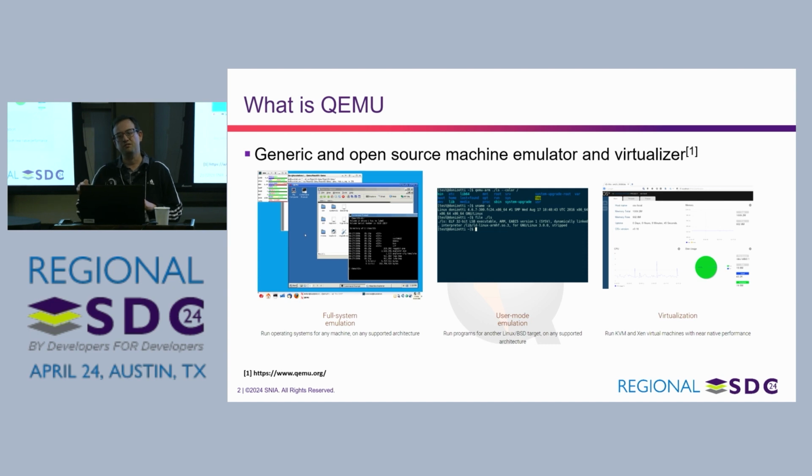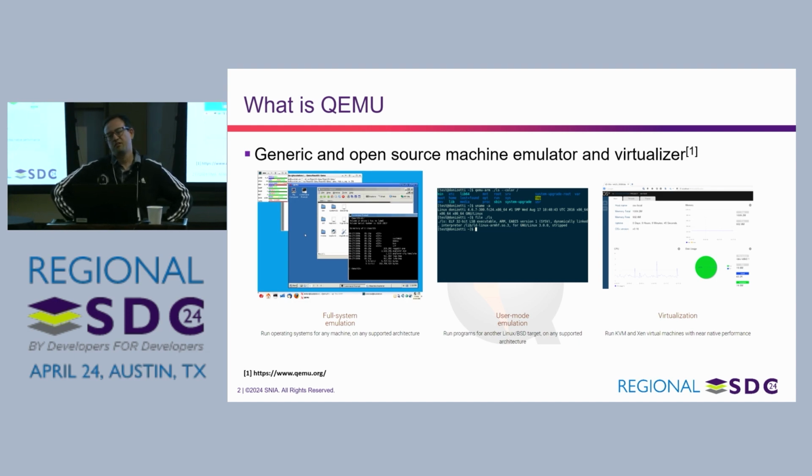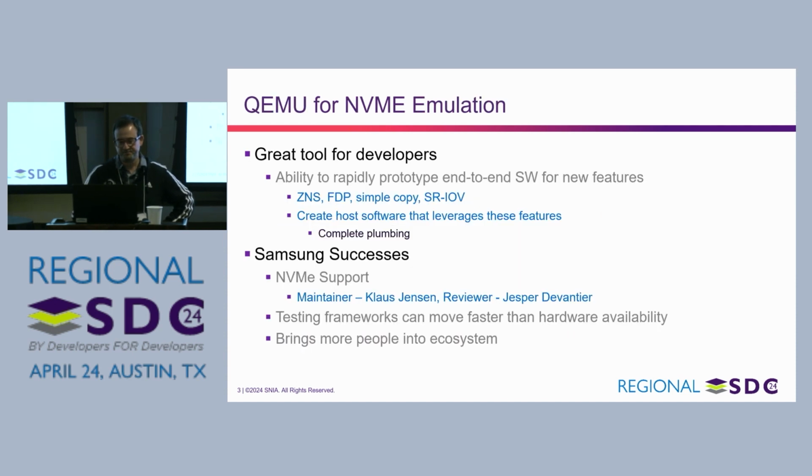Primarily we use x86, so it also has extensions for hardware virtualization using KVM. So you can also have speedy virtualization for your target architecture if they're matching. In my experience, it's a very valuable tool for blueprinting software, and really, that's what our work boils down to. We want to make sure there's a blueprint for people to develop software, and the software moves as fast as the hardware, even faster than the hardware if possible. So I just want people to start thinking that this is a possibility, and you can emulate these devices at the moment, if you can't get your hands on them.